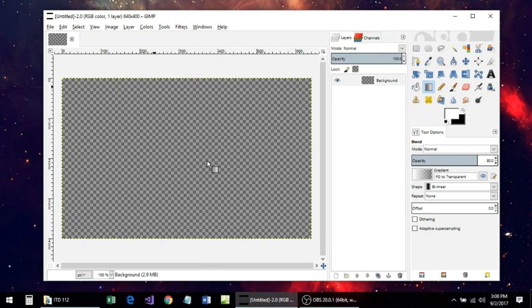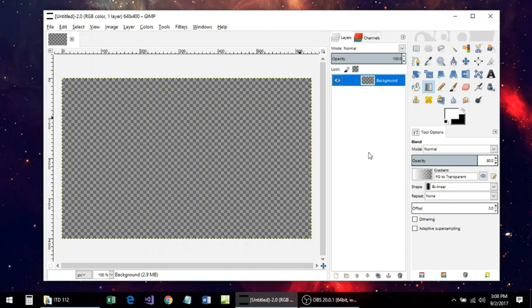Buttons generally are not that big, but for demonstration purposes, I'm going to make this a big button. You can always shrink that in size to fit your web page using code, or you can resize it right in GIMP after you're done. But in any case, let's go ahead and get started. So now that you have a transparent background here, let's go ahead and create our initial button shape.